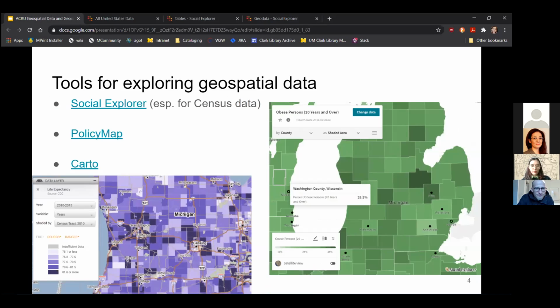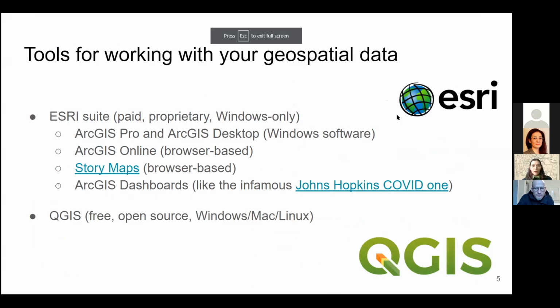Okay, so that was Social Explorer, which is my favorite tool for things that already contain data. For things that don't already contain data, we primarily have the Esri suite. It is sort of the proprietary software in the GIS field. It's Windows only, which is a problem for a lot of people. Although at the University of Michigan, you can use a virtual machine to get into a computer on campus that has ArcGIS installed already. It is slow, and we actually had a lot of problems at the beginning of COVID: it would crash and then people would lose what they were working on. So that's the warning with virtual machines, although it's apparently working a lot better now.